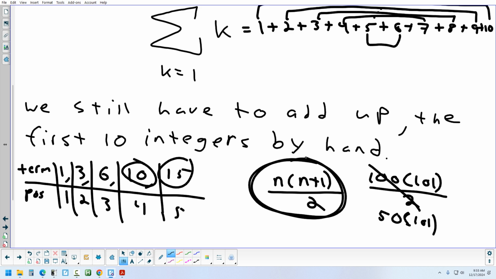All right. So we're going to write that down a little more formally on the next page, but n times n plus 1 over 2 is a very quick way if you want to add up integers, like 1 plus 2 plus 3, as high as you want to go. That formula will give you the answer. So if you want to add up every number from 1 to 10,000, just plug in 10,000 for n, and you'll get your answer. That's a lot quicker than doing 1 plus 2 plus 3 plus 4 all the way to 10,000.